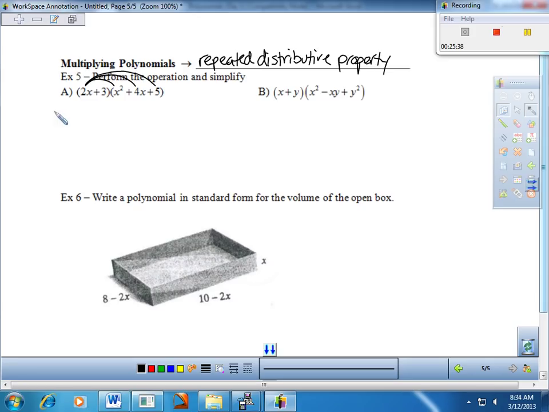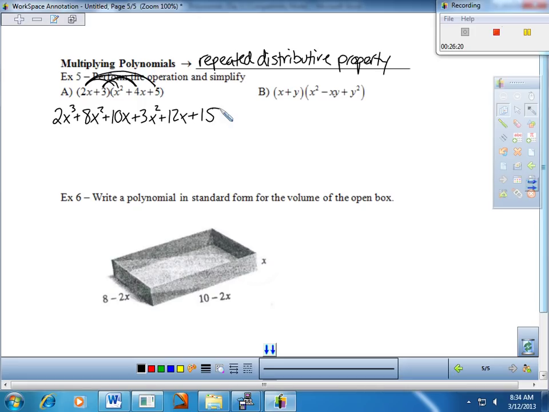So here we go. 2x times x squared would be 2x cubed. 2x times 4x is going to be 8x squared. And 2x times 5 is going to be 10x. Okay, good. Now, again, we just repeat. After multiplying that first term into the second polynomial, we multiply this term into the second polynomial. So here we go. 1, 2, and 3, everybody. 3 times x squared would be 3x squared. How does a 12x sound? So 3 times 4x. And then 3 times 5 gives us 15. Nice. We're rolling pretty well here.